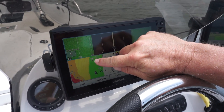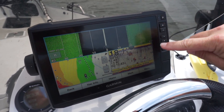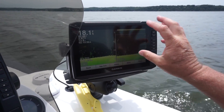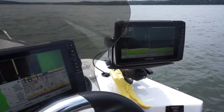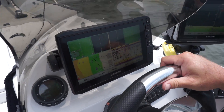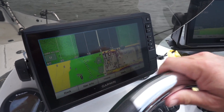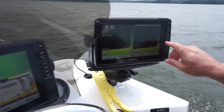On my Garmin right here I've got my GPS point 399. I've got side imaging going this way, traditional 2D sonar over here, and then over here I've got my down scan — down scan is on the full range, and then it's on the zoom side right here. So I've got everything I need once I drive over this brush pile at 399 to look and see if there's any crappie in there.